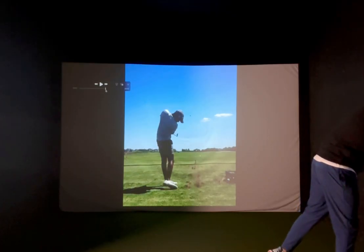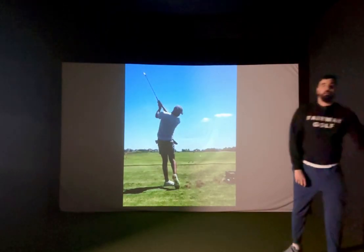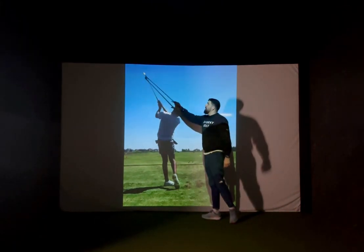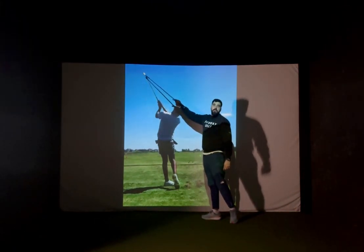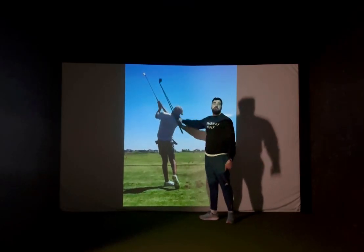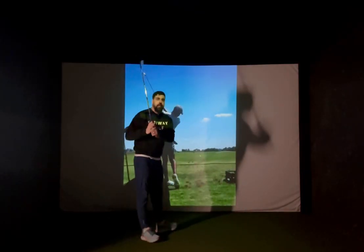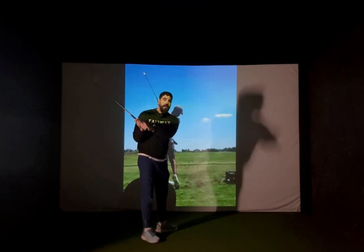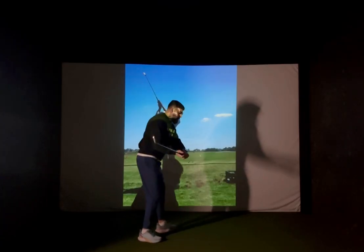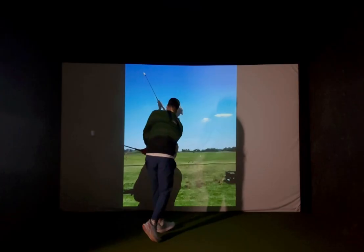So let's advance this now a little bit. Is this somebody who rotated really well through the ball? Look at his arm structure through the ball. So he had to square the face up because the face was open. You'll see a chicken wing and you'll see a very high exit usually when you're not really doing many good things with your pivot, right? As my body rotates more, what direction are my hands going to exit through the ball? Left. As my hands exit left, you'll see the club exit left.